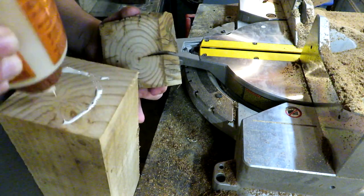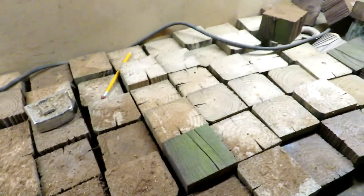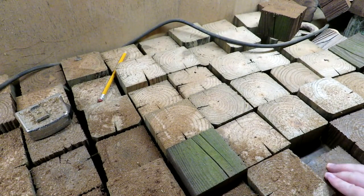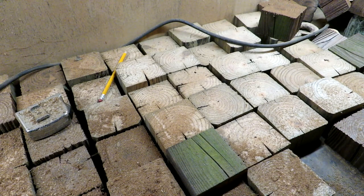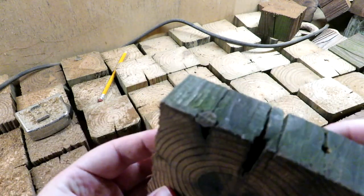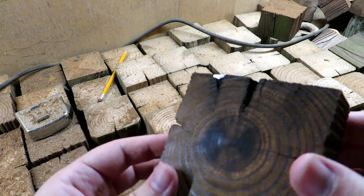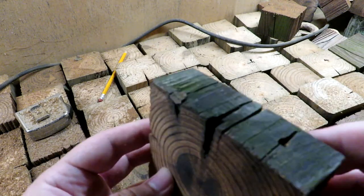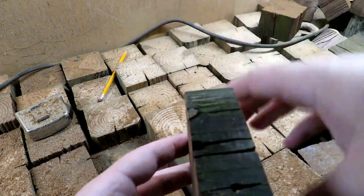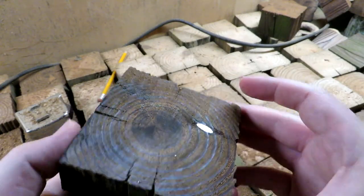Cutting these things open is like a treasure hunt — you never know what you're going to find when you open them up. Oh, I forgot to show you this: on one of the blocks I missed a nail, and my saw blade did not care at all — it just went right through it. Right here, I cut through it one time. You can see the head of the nail and the shiny parts where it cut through. But it did not occur to me that the nail might be angled hard enough that I would end up cutting through it again on the next cut. So there's that right there.